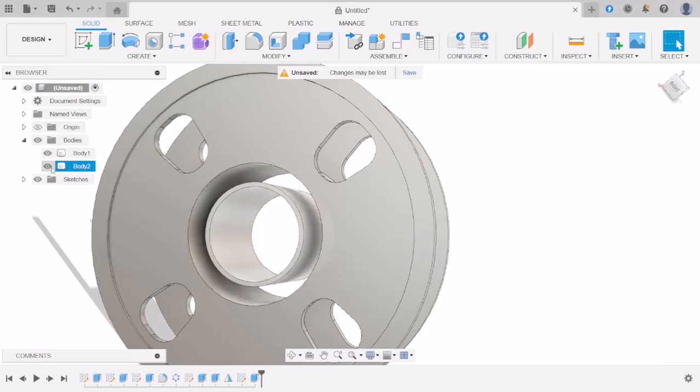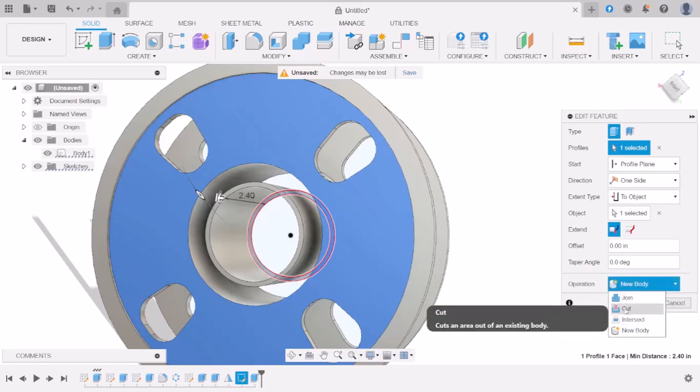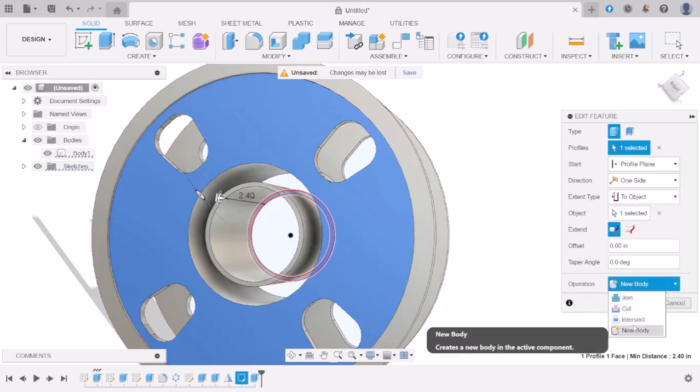Why computer-aided design is good in general is because it can help you do these calculations like this, so you don't have to go mad. But then, see what it's giving you. This has to be a new body. There's no direct contact. If there is a direct contact, then you can maybe do join. There are other options here, such as cut, intersect, or new body. You get to use those later in the future. But let's leave it as a new body, and let's say okay.